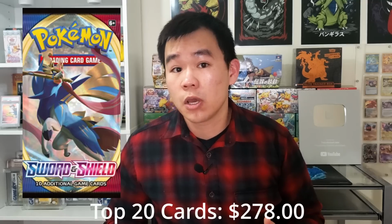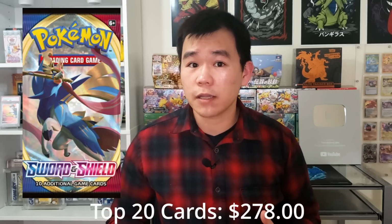So the very first set we're going to be talking about is the Sword and Shield base set, the very first set in the series. To pick up a Sword and Shield base set booster box right now, you're looking at close to $250. It is the oldest set in the whole entire series. The top 20 cards combined, their total value adds up to right around $278, which is actually pretty solid if you look at all of the sets that have come out.